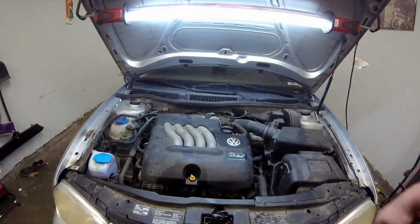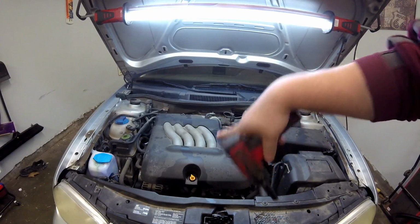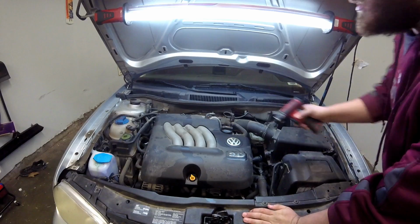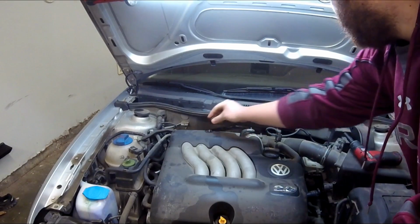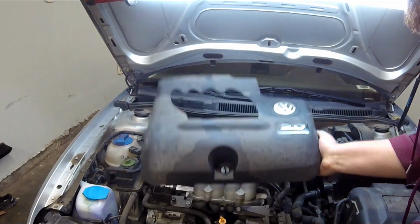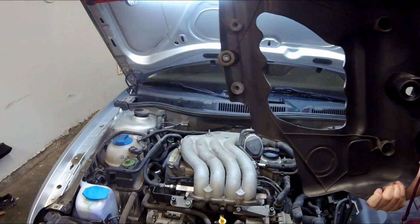Those of you at home who probably don't have a broken oil dipstick, in order to remove the cover you're going to have to take the dipstick out, but this one's broken. All you got is a 10mm right here, and then that dipstick tube, and you've got 4 clips. Nope, that's a lie. I lied to you, YouTube. There are only 2 clips.